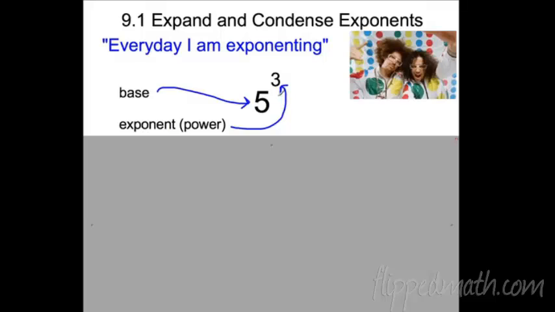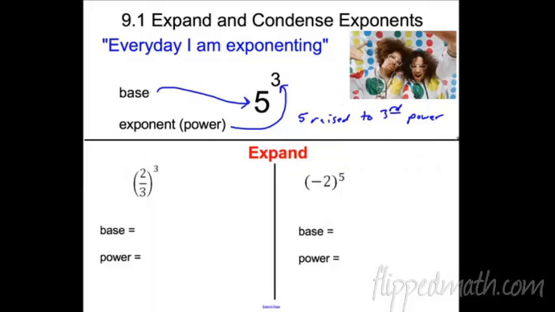This goes all the way back to chapter 1. This is 5 being raised to the third power. 5 to the third power. So what we're going to do is spend a lot of time in this section getting to know exponents, really spending some time with them. Let's go ahead and get started on that. So we know what it is. We know we have a base, we have a power. This is also called the exponent.